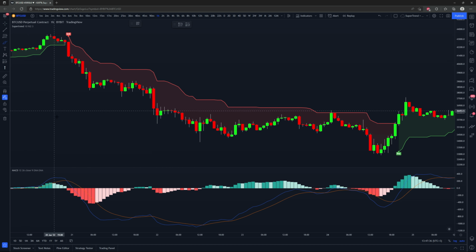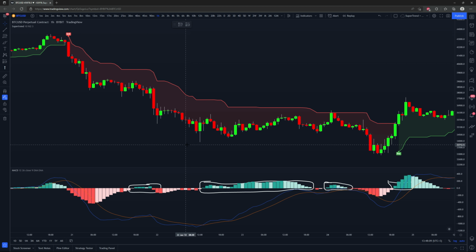Okay, so let's use the histogram as our indicator to tell us when it's okay to look for a short trade. So any cross up here where we have a green histogram, this is going to be the time when we can look for the short trading opportunities, and also our super trend is red at the same time, of course. Okay, so super trend is red. We have our green histogram on the MACD. Those are our opportunities to look for continuation moves and look for entries for short trades.